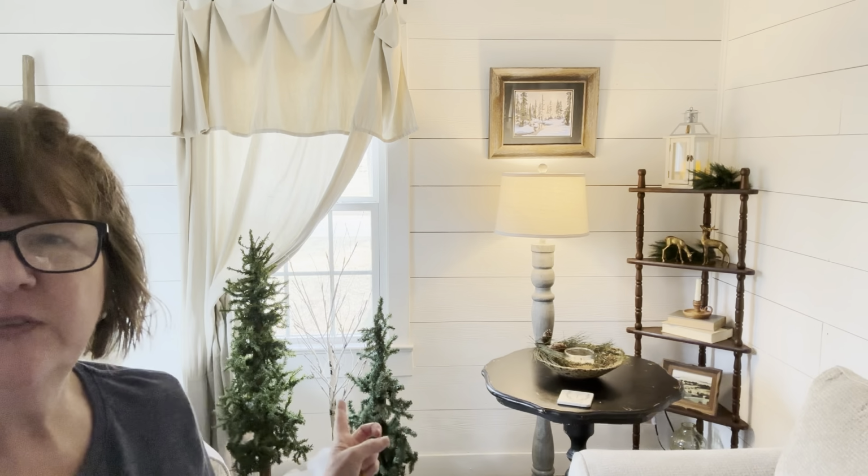Anyway, now that we're done on this side and I've got my trees set up, got this table and my corner shelf done, got my picture up, we've got the mantle done, we're gonna flip around to the other side of my living room. So give me just a second and I'll get us all set up for that.